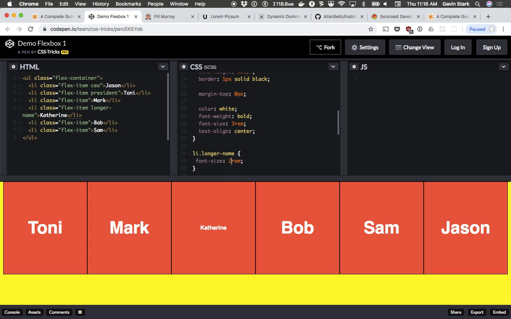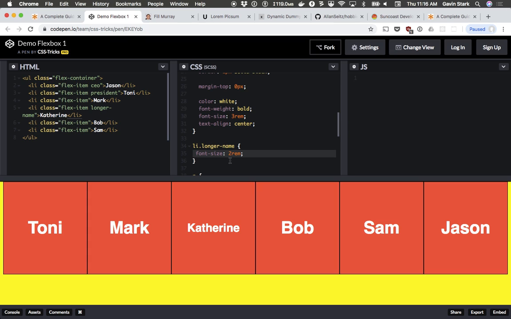2 rems. So this is something Jason, Catherine and I were talking about before. The way M's work is if you have an item that is 3 M's and then something inside that's 1M, that is 1/3 of the size. Rems are always relative to the font size that you declared on the body. So is rem relative M? Yes, relative M's. And they're always relative to the font size you set on the body of the HTML. So if I want to say this font is 3 times as big as my standard font, and I want this one to be 2 times the size of my standard font, it's better to use rems.